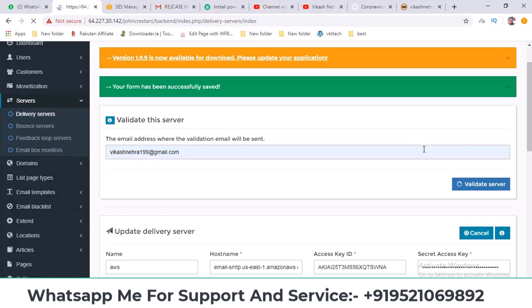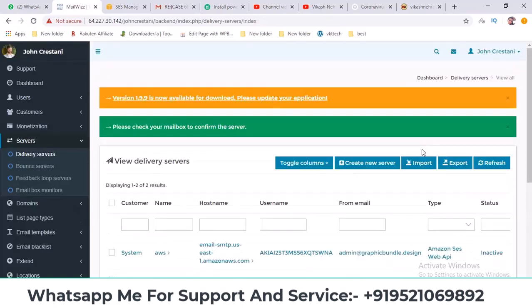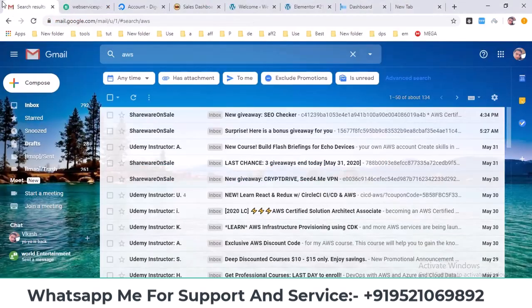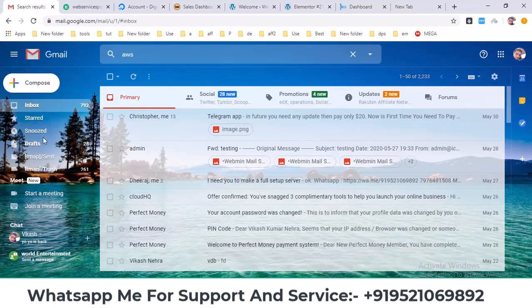It will send a verification email. The server is inactive right now. There will be a verification link in that email. When they verify that link, the email will be verified. I've received the email. I'll open it.